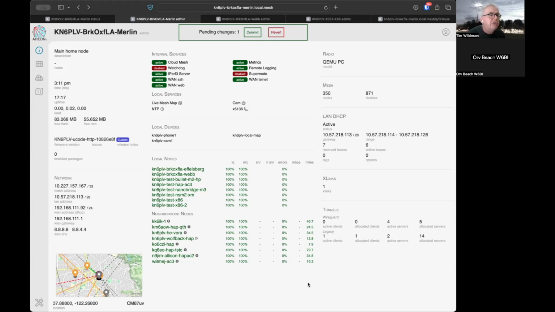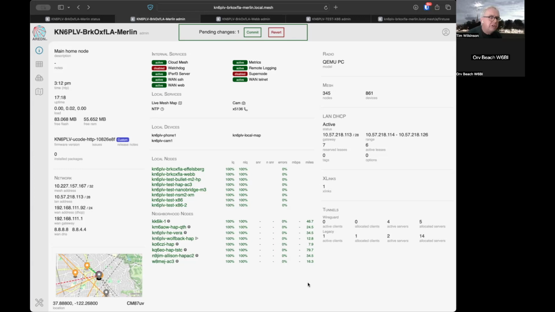It says pending changes. Before, a lot of changes you would make on the node would force you to reboot. A lot of changes would happen when you basically hit OK, and the node might spend some time reconfiguring itself until it came back. But a lot of the time you want to build up various changes to various things, and then when you're satisfied with all the changes, you want to keep them in one go. So that's what's happening here.